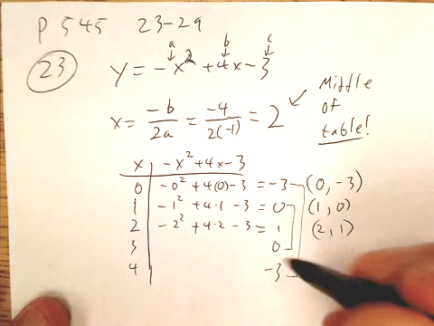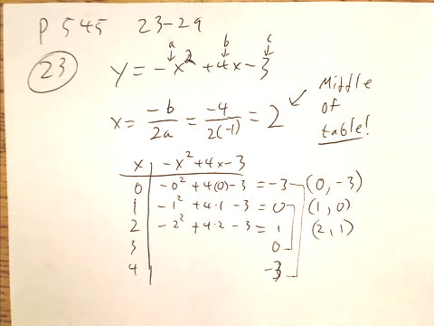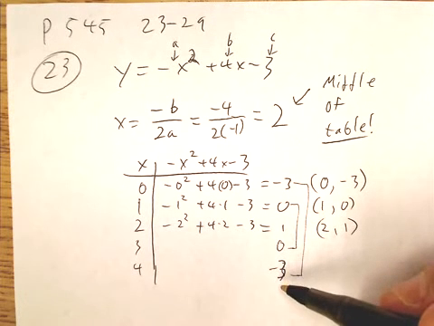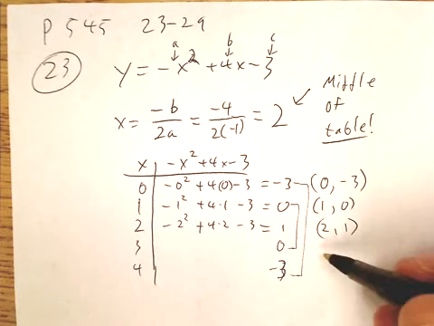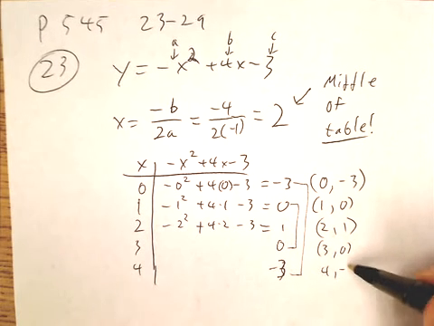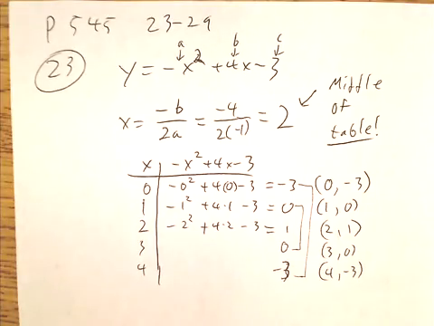Okay, I would strongly encourage you to double check the math on that. If those numbers aren't coming out right, you can kind of tell. If you get a negative 3 here and you get a negative 5 here, you did something wrong. It's a good way to double check yourself. So don't be lazy like your teacher. Okay, so those are the points I'm going to plot.